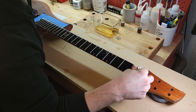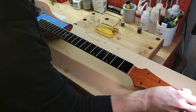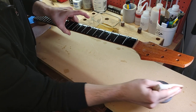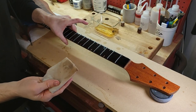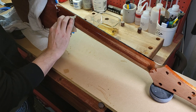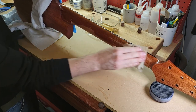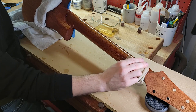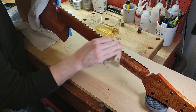I'm going to be careful not to get into the nut slot too much. A little bit is okay. I just don't want glue or anything later on to have a problem sticking. Okay, and let's go ahead and get the side here. Trying to get a pretty even coating. Doesn't matter if I get some on the previous sections from yesterday. I'm just gonna wipe it off in a minute anyway.